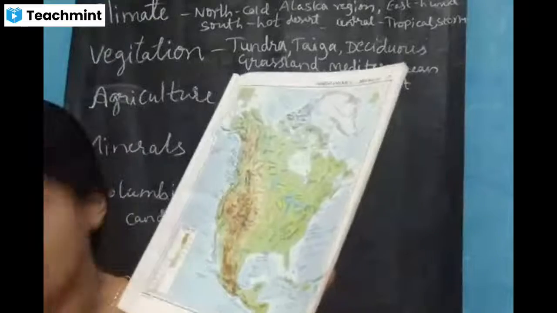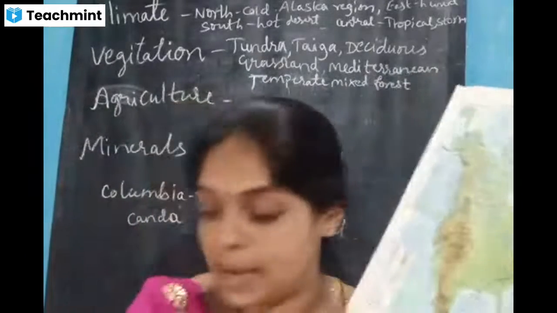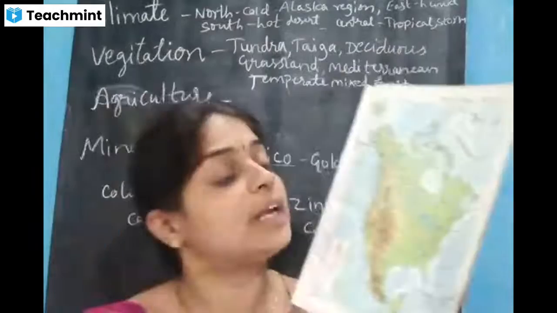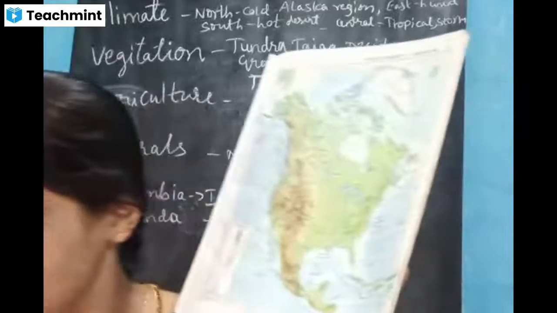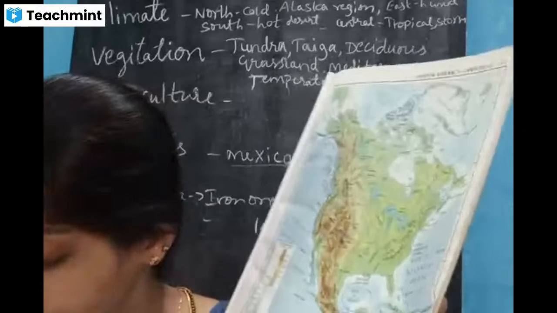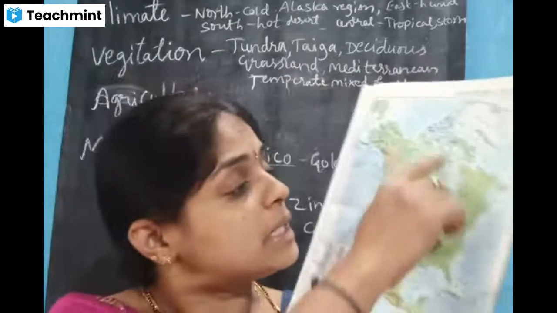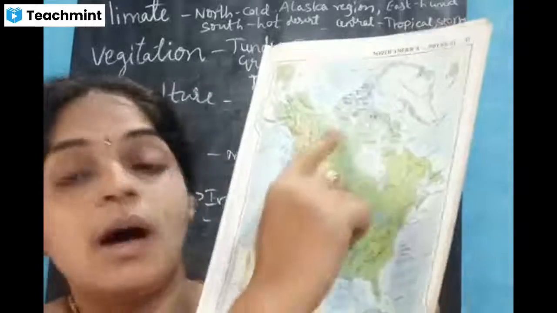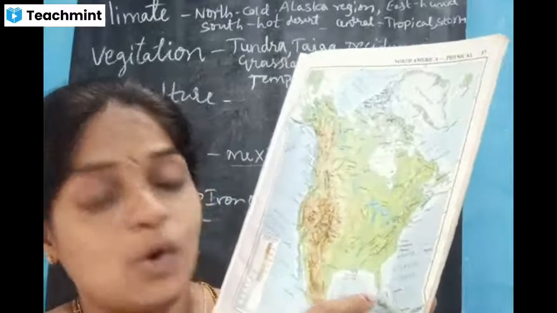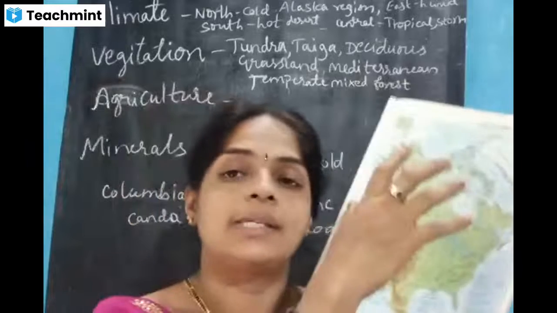Apart from that, those who are the Indians, they were settled in America, they are called indigenous, and they are speaking English and Spanish languages, and we can see French and American languages also. We can see that, children. Almost 98% of the people are living in American cities, USA, California, then Mexico, Cuba. These are all the countries where we can see urban areas. This is called city or urban area.